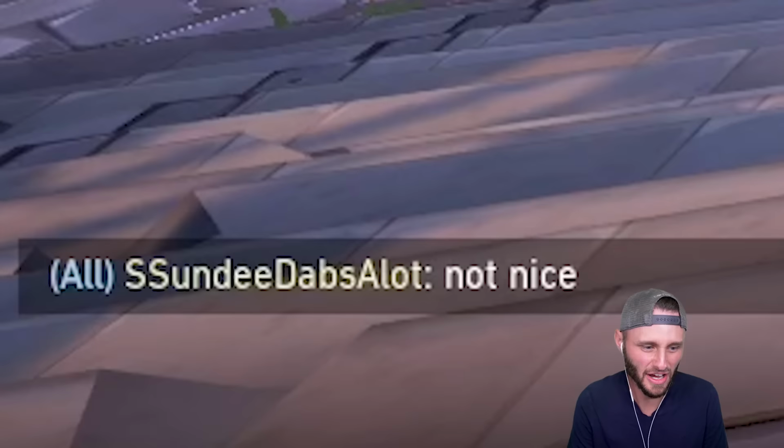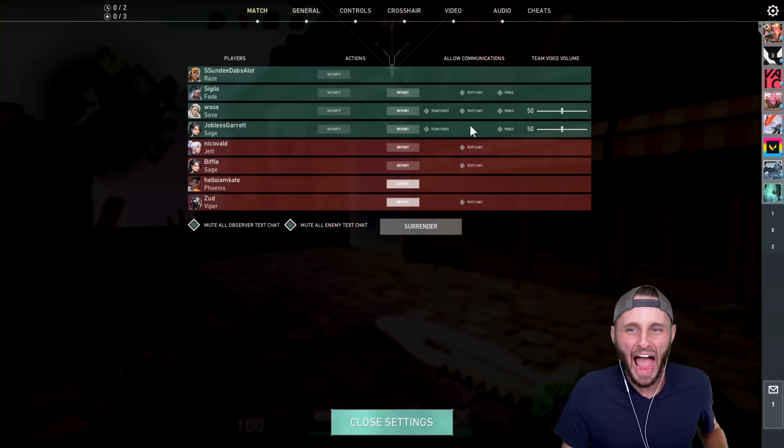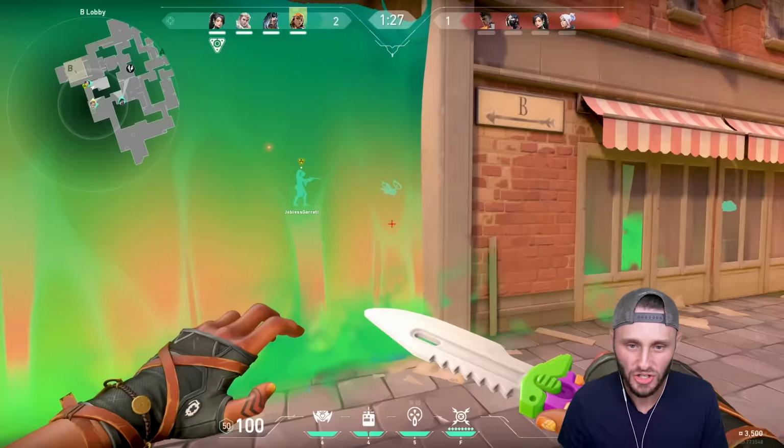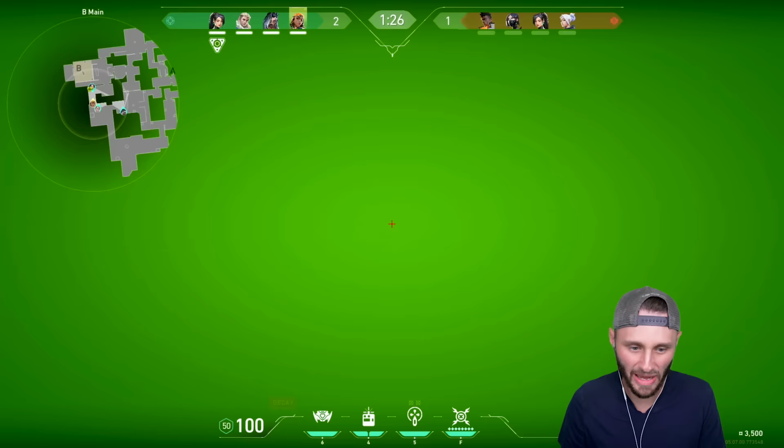Not nice. After a little bit, we're going to enable cheats. We can do infinite abilities, infinite ammo, and you can go to ghost mode. What? Yeah. So this wall here, like you look at my health, I lose health when I'm in the wall.